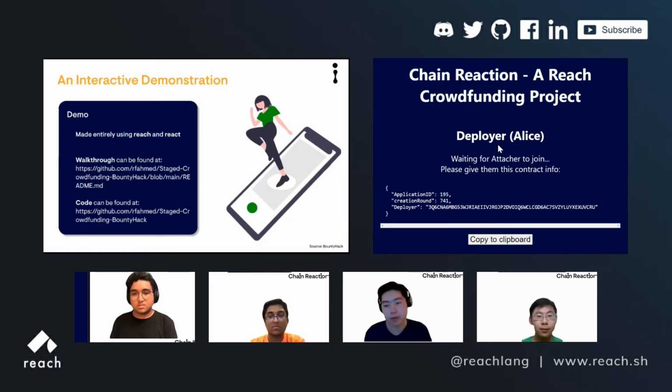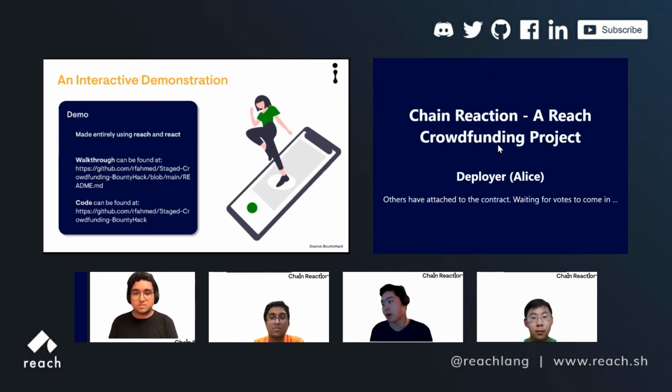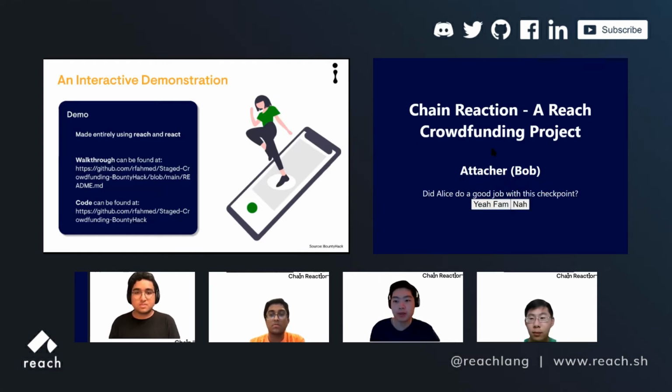Yeah, and so after Bob accepts the goal, it usually takes a while for Alice to realize that someone has crowdfunded their project. And so we can see that that just happened. Once that happens, as previously mentioned, Bob can vote on whether he is satisfied or not with each stage. So let's say Bob is satisfied with this stage. So Bob can click the yes button, to which Alice will receive money for this stage. And then we can continue voting on the next one.